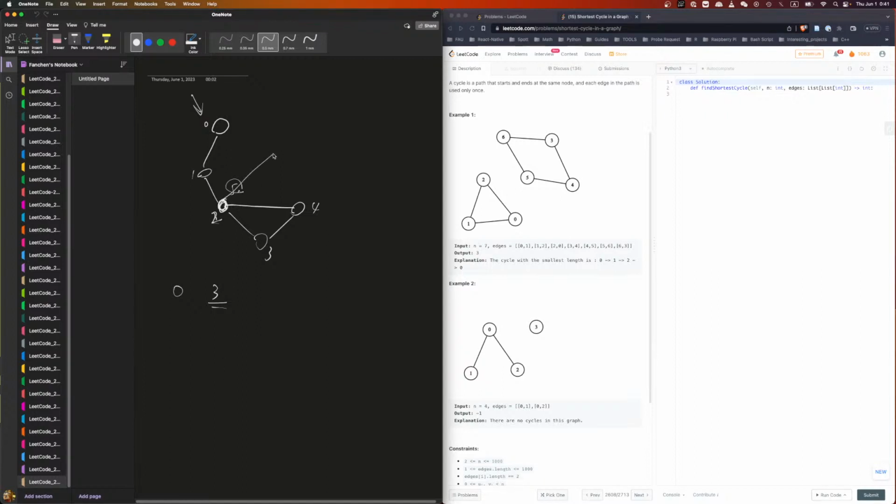You go 1. But if you visit something, then you don't visit again. How about that? You visit a node, you don't have to visit again. I think that's fair.